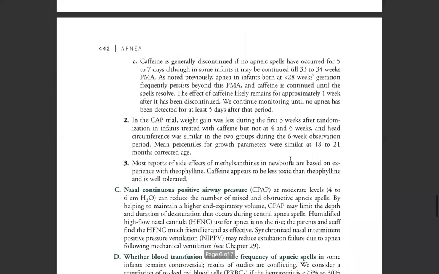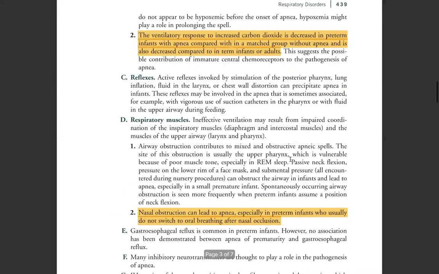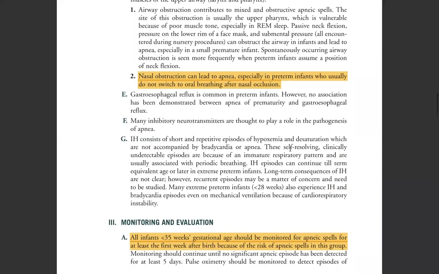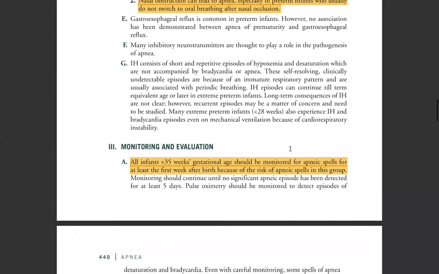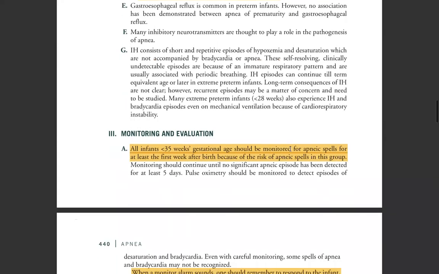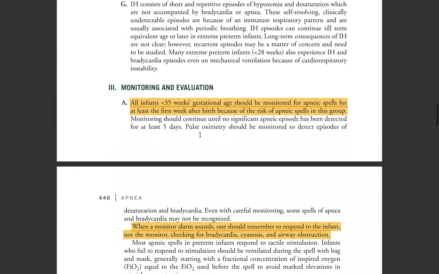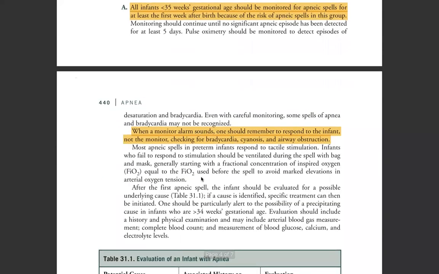So when they present with apnea, you start, as I told, with tactile stimulation and monitoring of apnea, in babies less than 35 weeks, in the first 7 days. If they respond to tactile stimulation, work up for the underlying cause. If they do not respond, go for bag and mask ventilation, sometimes even NIPPV or intubation. You may create your own flow chart; this is not given in this book. Work up for the underlying cause.